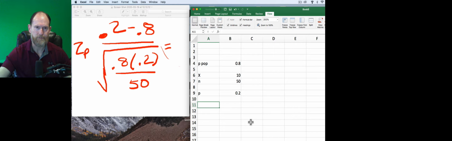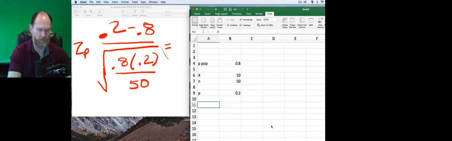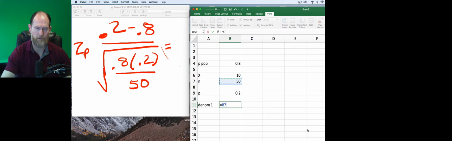So let's talk about this denominator and how I'm going to put that in Excel. Well, at least until I get the handle of things, we could make a cell here that refers to all this other stuff in one big equation. And if we don't watch out, Excel would make us pay for doing that. So I like to go a little bit slower. First, I like to say, what is the denominator? I like to work my way bottom to top. So denominator 1 is just going to refer to that 50 there in the very bottom of the denominator. And I can grab it from there.